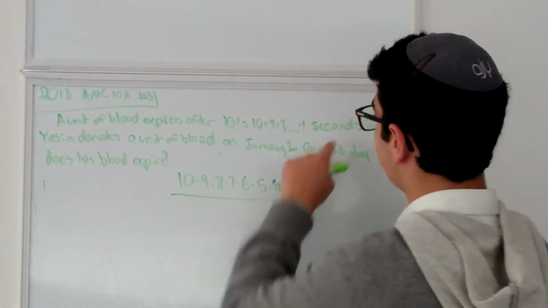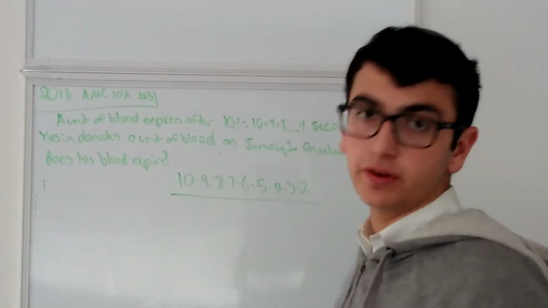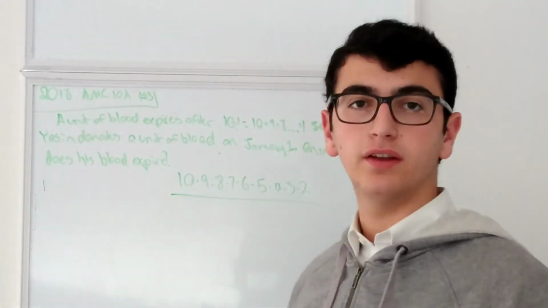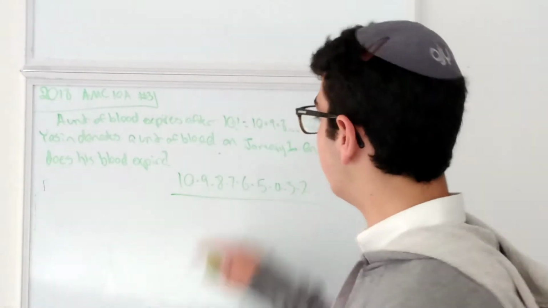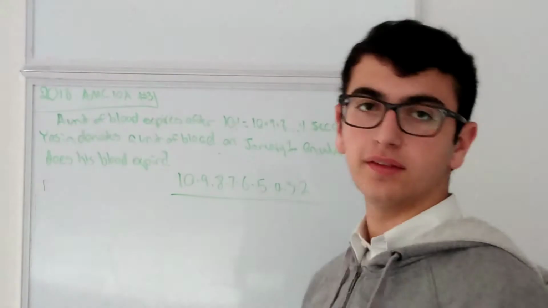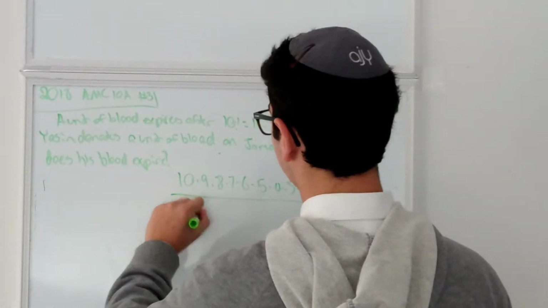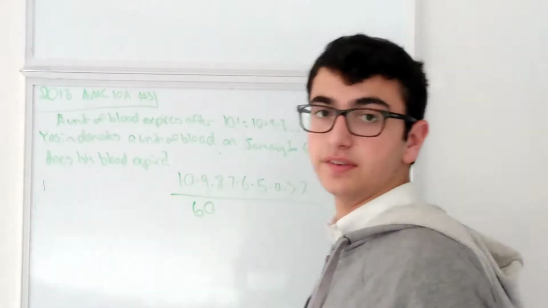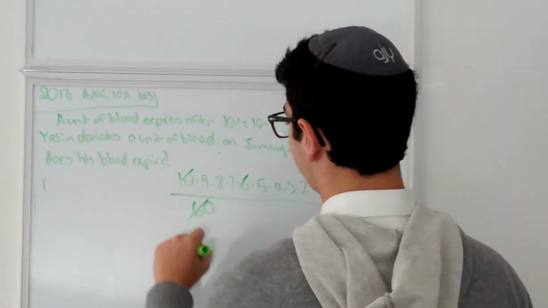So if this is in seconds and I need to know on what day it expires, I know it's going to be multiple days, but the way to divide factorials, the secret trick, is to do it one at a time. So if I have seconds right now, I'm going to get it to minutes, then to hours, and then to days. So to get into minutes, I'm going to divide it by 60, because there are 60 seconds in a minute. Okay, so immediately I know that 6 and 10, those cancel out to 1.